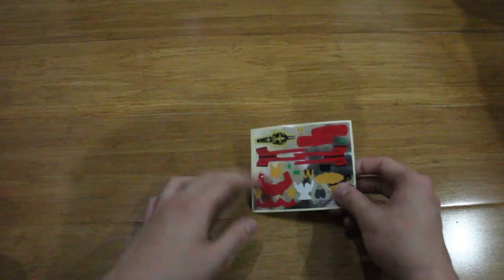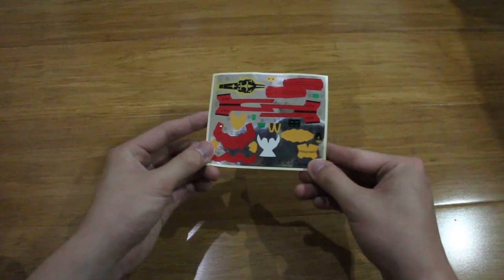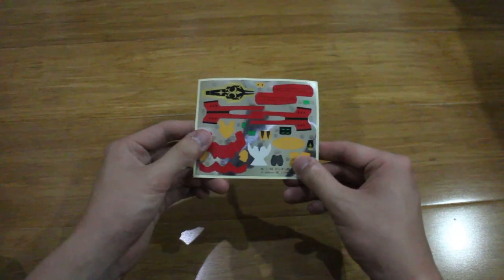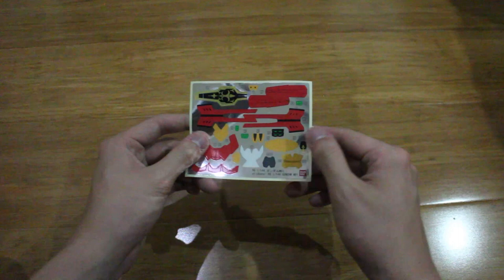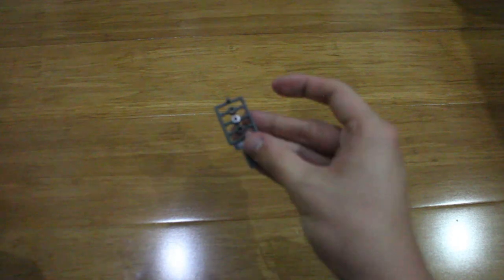Then I expected a really large sticker sheet. As I just said, the runners are mostly molded in white, so a lot of parts are going to be stickers. We got two polycaps, one with three round polycaps and one normal polycap. And I will see you at the review.